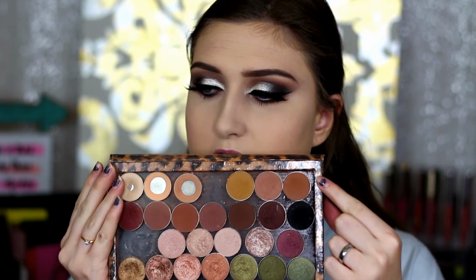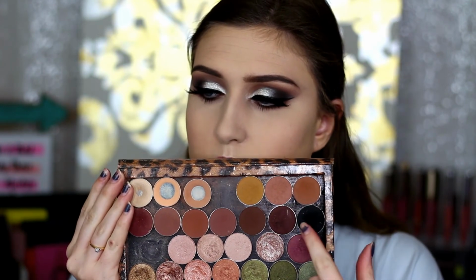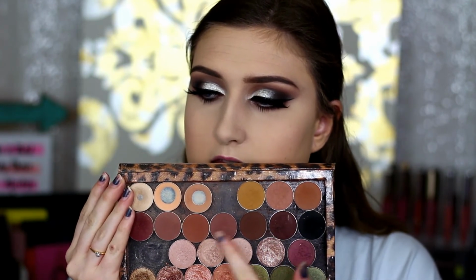And then I just went ahead and smoked out the lower lash line because y'all have seen me do that a million times, and I thought that'd be kind of boring to watch. I went back in with the saddle shade. Then I went back in with ground brown, and then the Corrupt. So that is what I did, and I just applied some mascara.